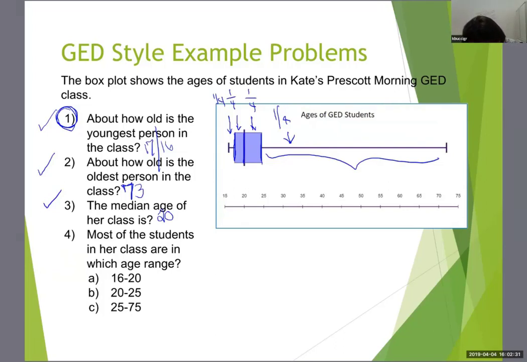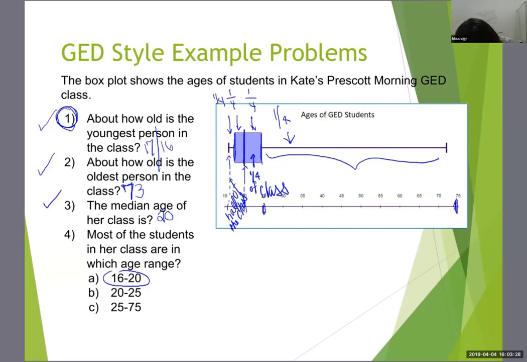So the first age range says 16 to 20. Let's take a look at 16 to 20 on this graph. Do you see that that is 2 quartiles I'm spanning there? That is the first quartile and the second quartile. That means half of the class is in this range. That's everybody before the median. Does that make sense? Yes. Okay. Now let's look at 20 to 25. 20 to 25 starts at that median line, that middle line, and goes to the third quartile. That's only a quarter of the class. Same thing with 25 to 75.